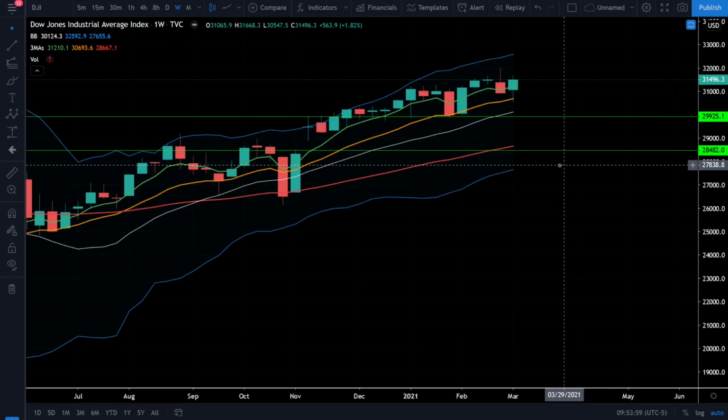This shows that the weakness in the stock market was mostly due to a sector rotation. We saw technology and healthcare selling off, and that's why the NDX got hit the hardest. The NDX is that tech-heavy index fund, and we know the S&P 500 is over 30% weighted in tech. However, with the Dow Jones, which is more heavily financials and industrials, we actually saw the week close in the green and closed well above the 5 EMA.